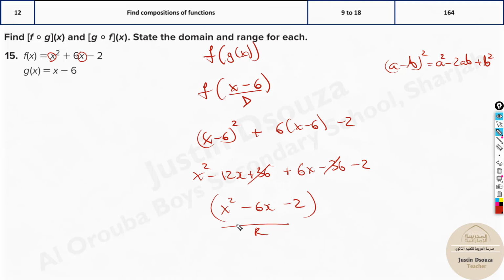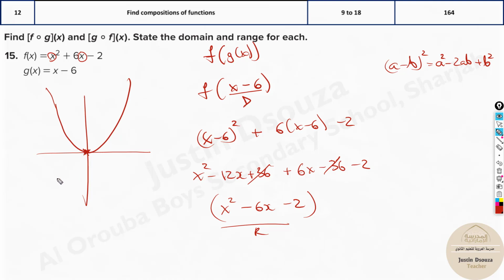But this is quadratic. Now what happens in quadratic? It's a parabola. It will be something like this somewhere. You won't have all the possible values, so you need to find exactly where this is touching. Now here, how exactly will you find where it opens up or down and which is this point? Now you need to know about parabola. I'm sure you know about parabola. We have solved about parabola. Now this is positive. That means it opens upwards. So all the values above this point are the range.